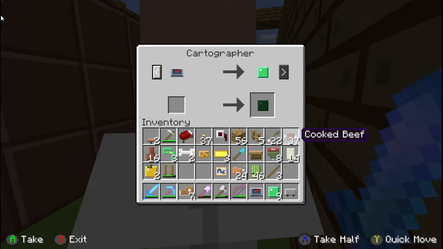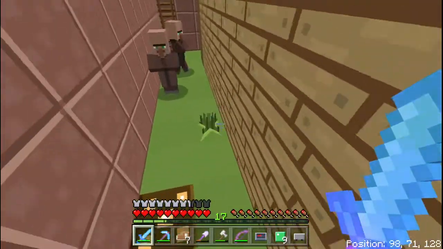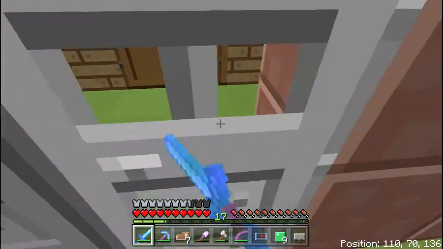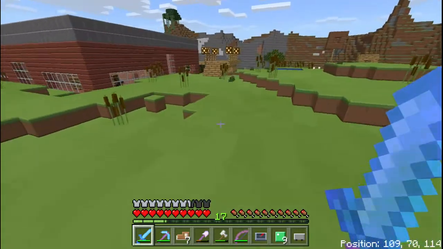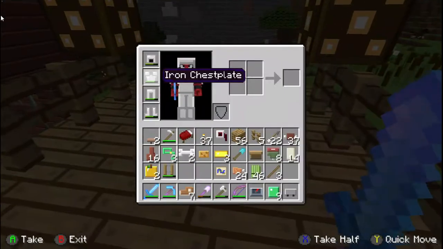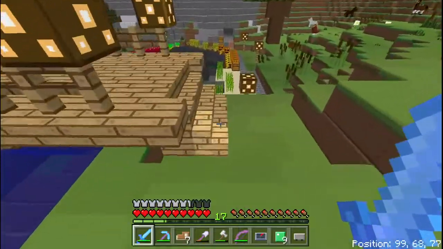Now he wants a compass. He wants a compass. Huh, I should have made a compass earlier. It shouldn't take me too long, so let me go ahead and make myself a compass. Let's go ahead and go and get ourselves a compass, because he wants a compass. I think we're going to need some more paper as well sooner or later. So let's just bring ourselves the sugar cane, just in case we need it.